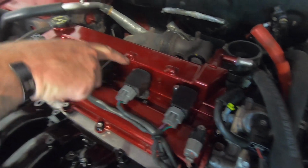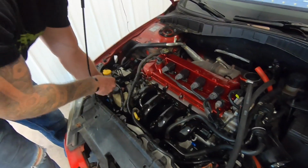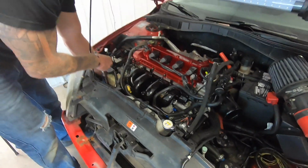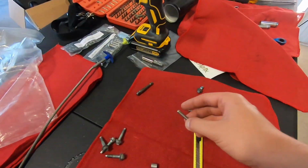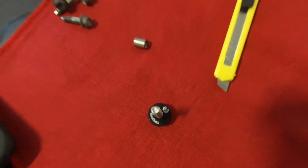I mean, even all the little ones for the cam position sensor, all the coil packs, everything, dude, it looks so good. And we're about to put the fender ones on too, so we'll be able to see what that looks like all said and done. I always loved how they have the logo on the bottom of them as just a little touch. It's pretty cool.